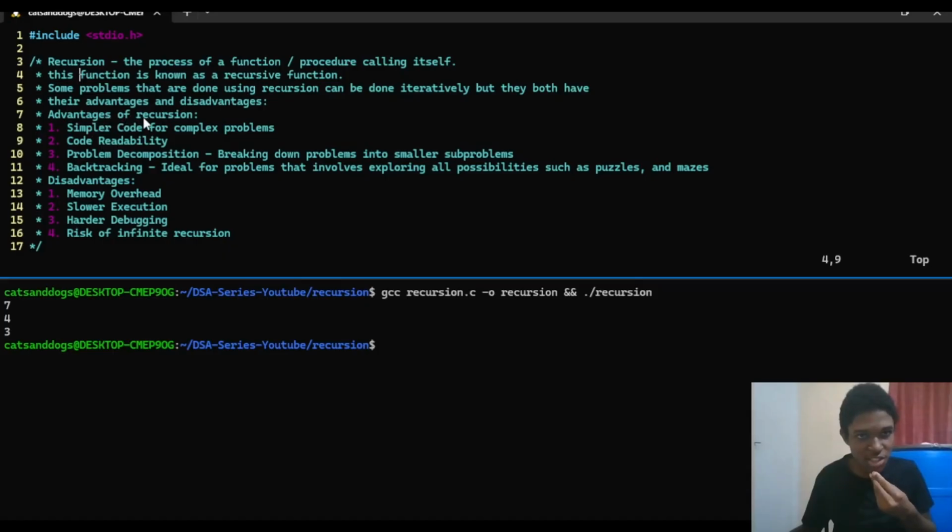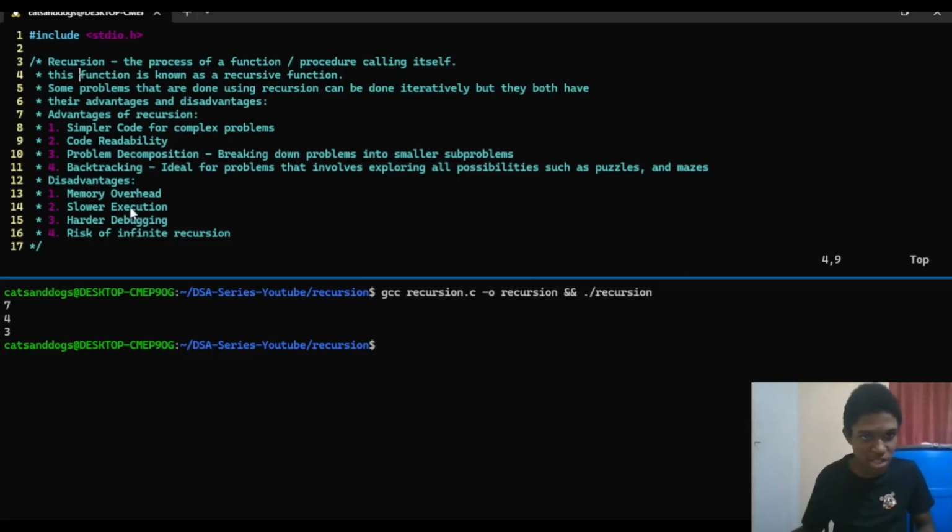Some advantages of recursion, guys, are simpler code for complex problems, code readability, problem decomposition, meaning breaking down problems into smaller subproblems, and backtracking, ideal for problems that involve exploring all possibilities such as puzzles and mazes.